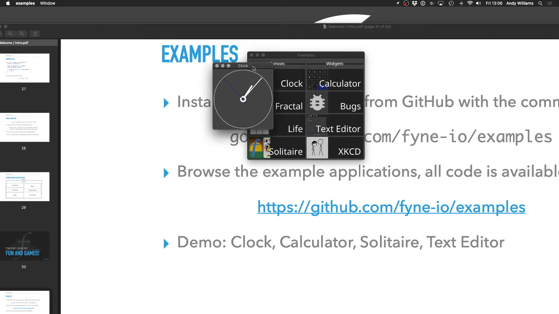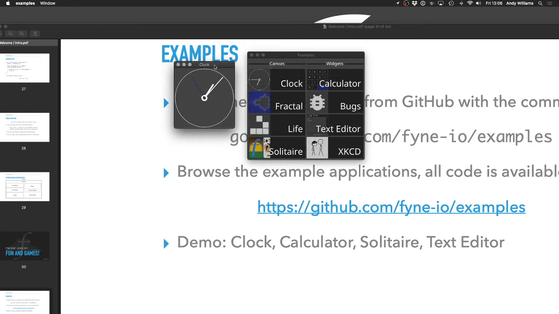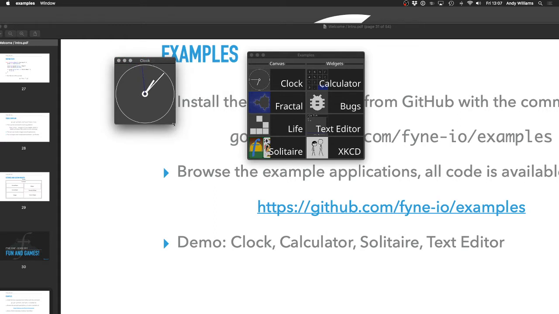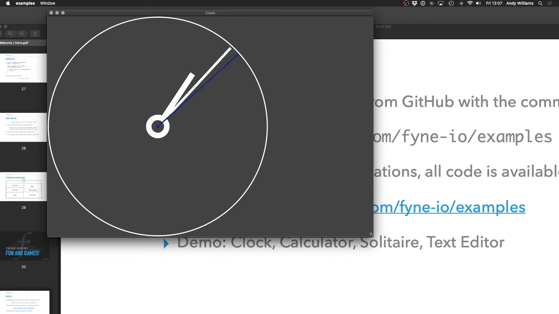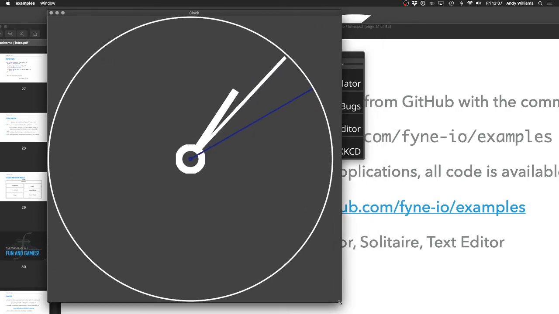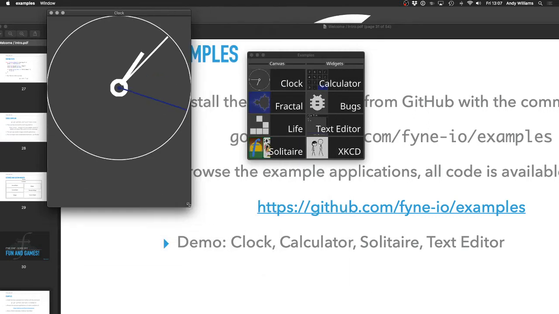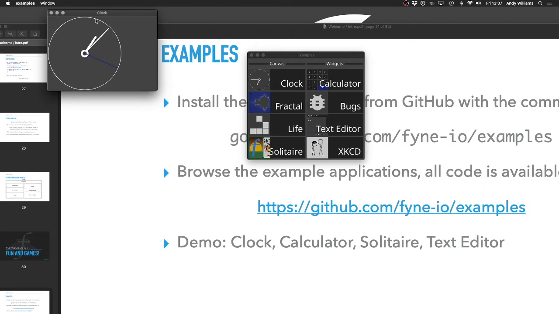So here is the clock application. As you can see, it is using the circle and line, and it is also going to scale appropriately for our window size. Those elements are placed by a layout routine, which can be explored if you look at the clock example code.